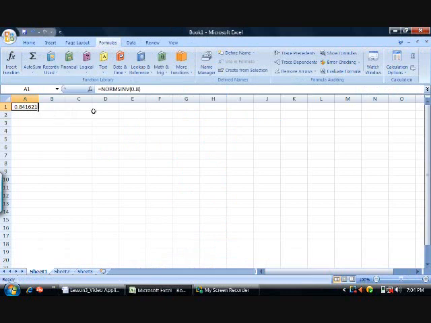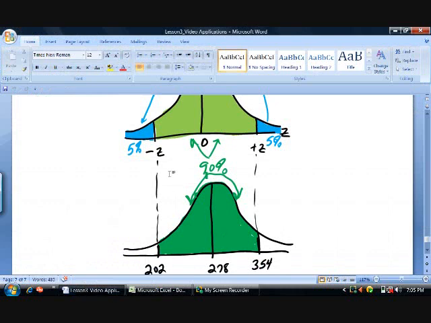And again, since I already have it pulled up, I'm only going to put 5%. Don't go 0.5, that's 50%, guys. Go 0.05, 5% in the lower tail. Hit enter, and you'll get a minus z of minus 1.64485. Since this is symmetric, then the positive z will be plus 1.64485. Going back to my math, that means this is minus 1.644, this is plus 1.644.